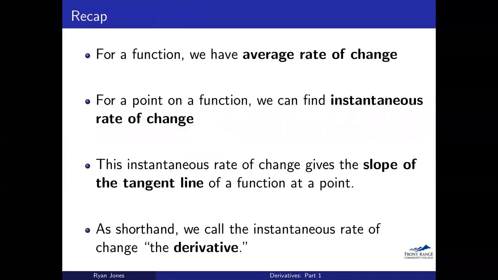Going back through quickly on how we got to that: we started with this idea of average rate of change. We started with a function that we graphed, and we ended up doing an average rate of change between two points. What we did was take those points and mush them together so that they're on the same exact point. At that point we only have one point, so we can't do an average rate of change, but we can do an instantaneous rate of change. That tangent line has a slope given by that formula, and we call it the instantaneous rate of change, the slope of the tangent line, the derivative.